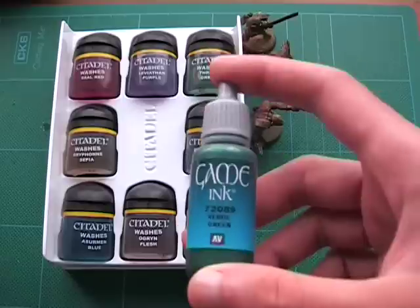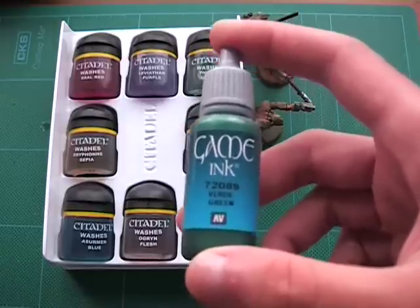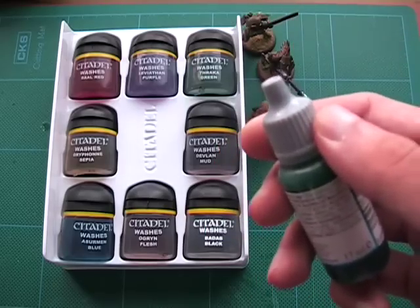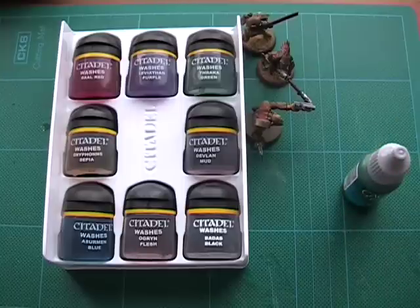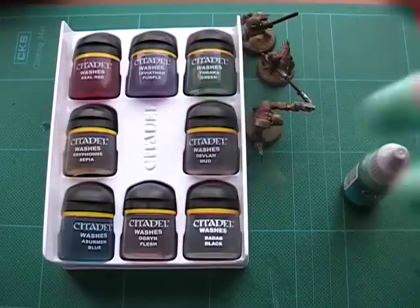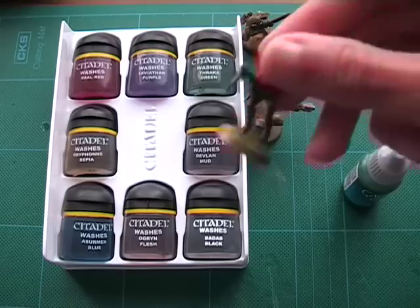if you use inks, you'll find them to be a bit strong, and you might have to thin them down using water or some sort of ink thinner or even wash thinner. Whereas if you use one of the Citadel washes, they're not as strong, so you can put an initial coat, and if you want to make it stronger, you just keep putting consecutively more coats to make it darker.